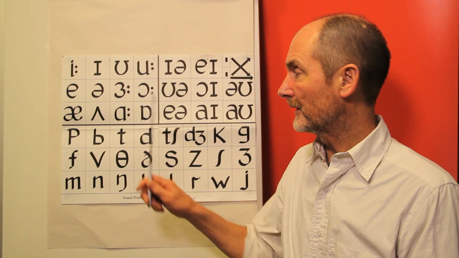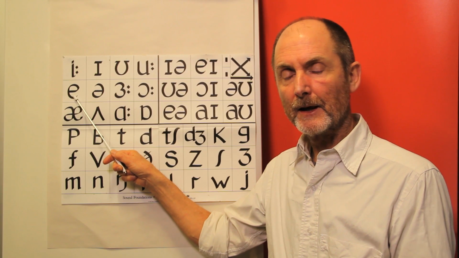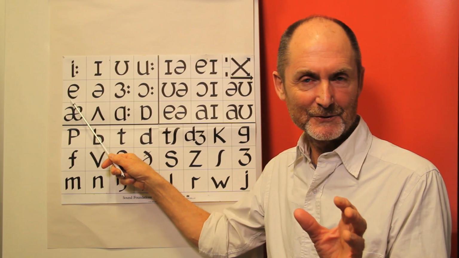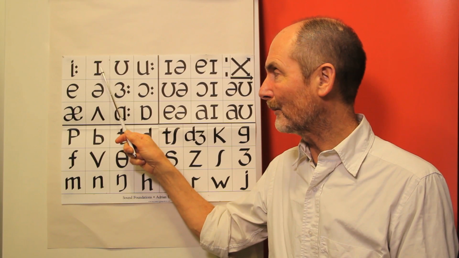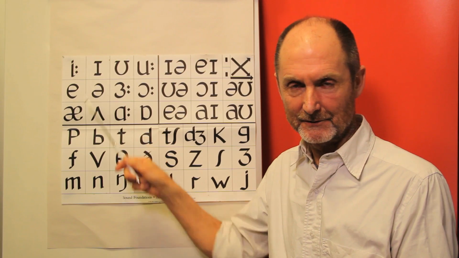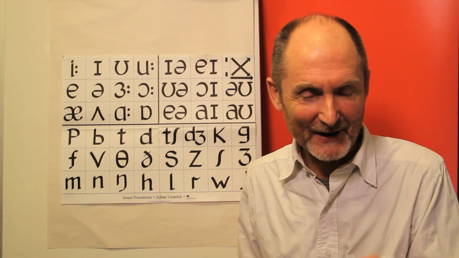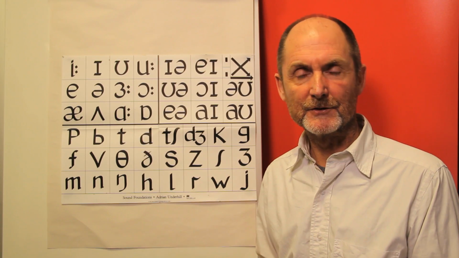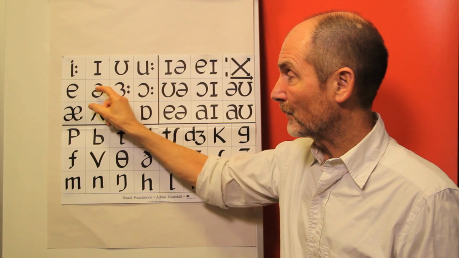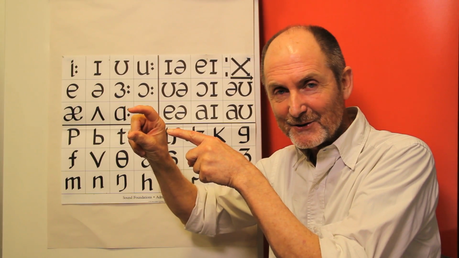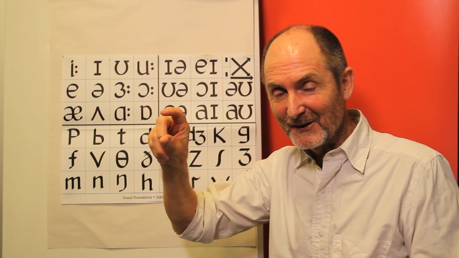So I point at this one, and they say eh, or something close. And I point at that one, and they say I, or something close. We may have to negotiate a bit before they get there, but anyway, we've now got eh and I in circulation. So what I might do then is I take this one off the chart, so to speak, in my fingers, and I say, now what's that? And they say, eh. Say, yeah, good, okay.